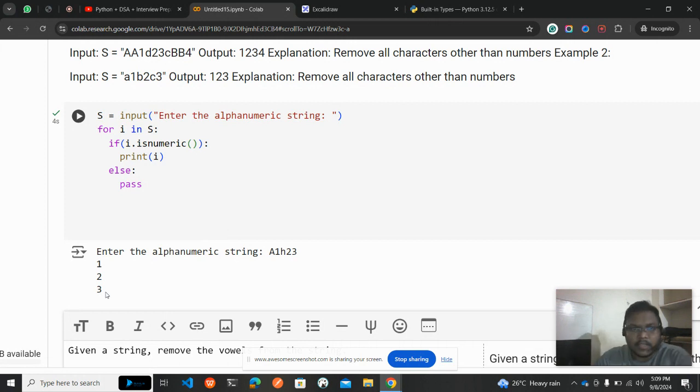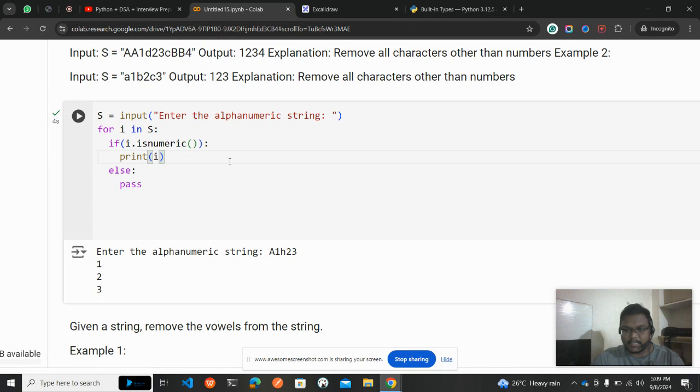Good, right? So now this is the isnumeric function. What it is doing is checking whether the character, which is of string type, is numeric or not. It uses the inbuilt logic. Okay, don't worry about that. Just understand how the functions work. In the next video, I'll be telling all the functions.